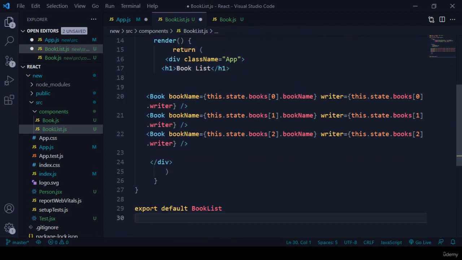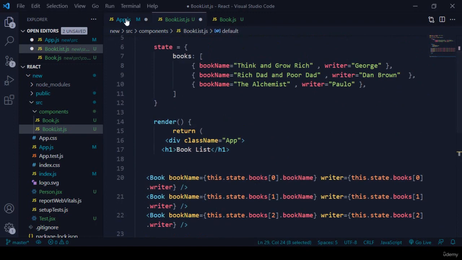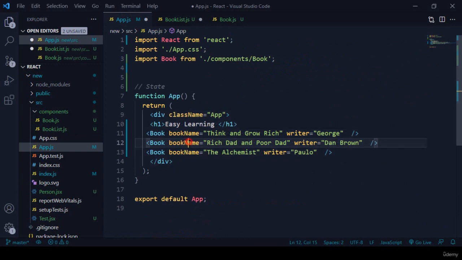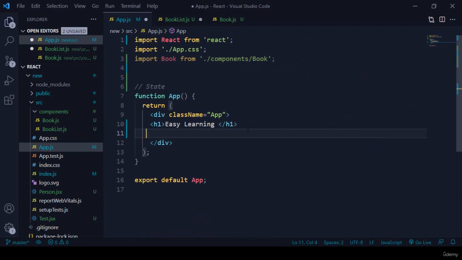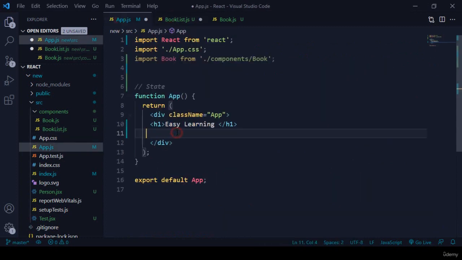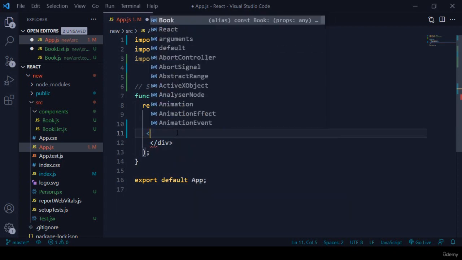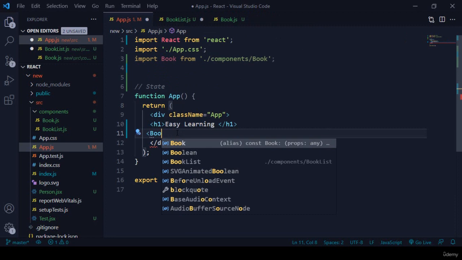So now from here I also export this book list. I want to display it. So now in our app, into this app I want to do better. Right now I remove it from this position, and here I want to load this book list. If you want to load this book list, then that will be as a book and then list, right? So that will be a book and book list.